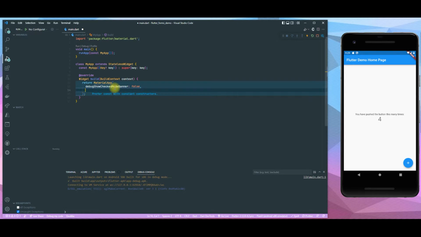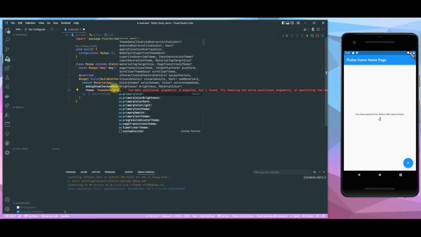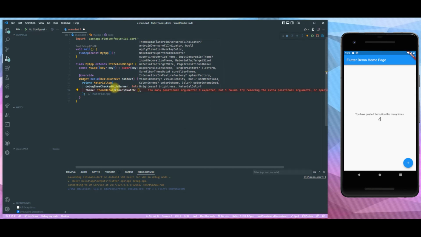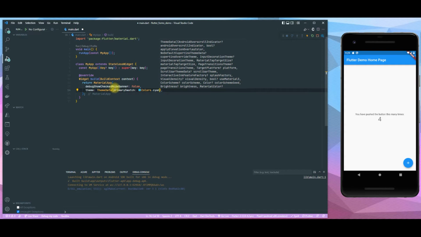And let's also apply a theme for this demo. Our primary swatch is gonna be Colors.cyan, and that's okay for now.